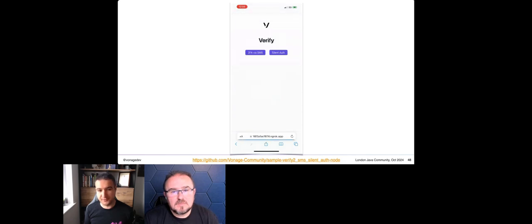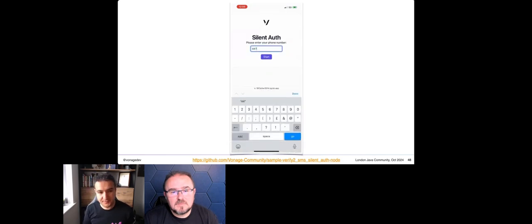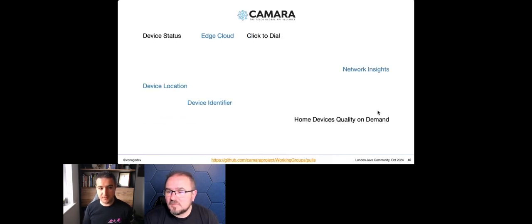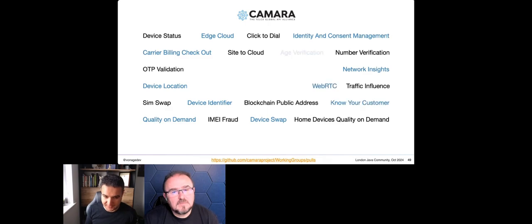So that's your SMS, and for Silent Auth, again, you've got your phone number, but now notice how there are these redirects happening, and you get authorized. There was no code involved, right? The code exchange happened in the background. So I'll share, and I'll show you a live demo of this working on the server side.